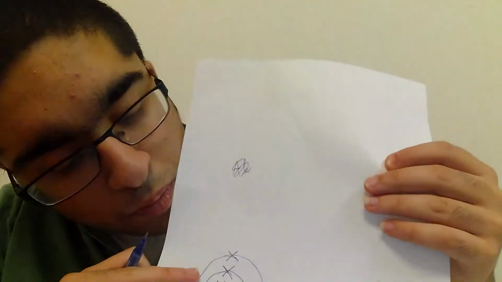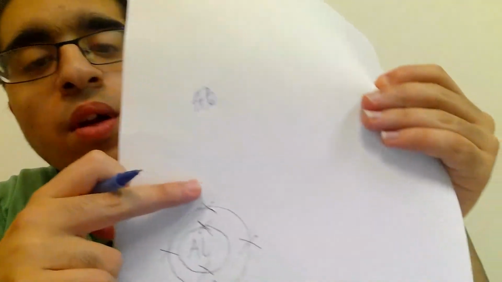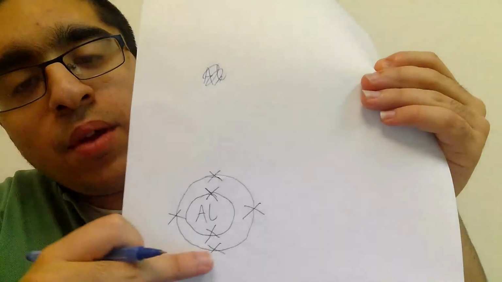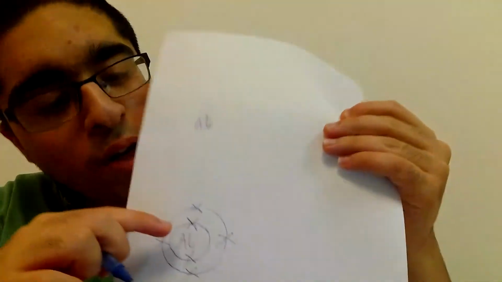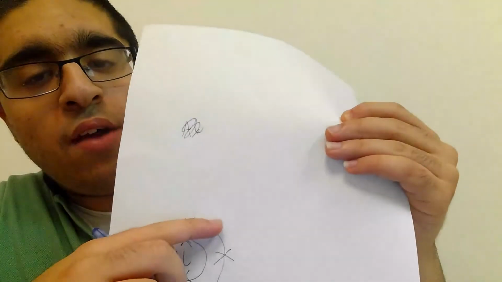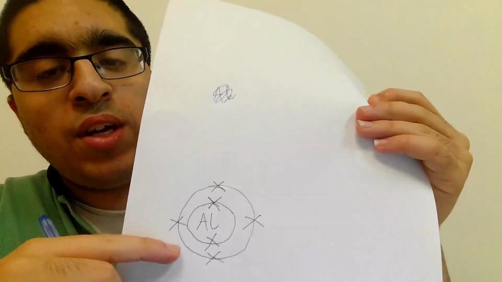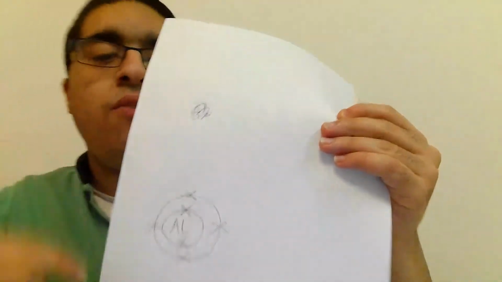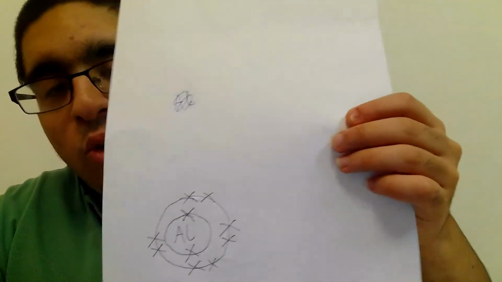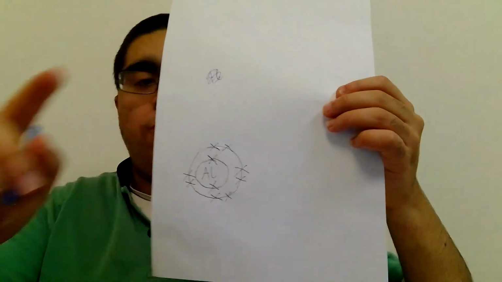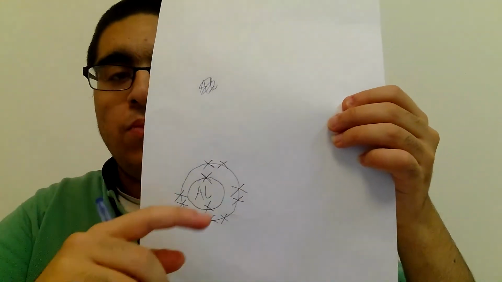1, 2, 3, 4. So, hopefully, you can see that I'm going here first. Here, here, here, here. So I'm not going 1 and then 2 there as well. I'm first filling it up 1 here, 1 here, 1 here, 1 here. Then after that, because that's 4 electrons, I will start to double up, because I need to have 8 electrons. But that's the conventional way of doing it. And it's always you go clockwise when you're filling. So you can see then I added another 4, just going around.